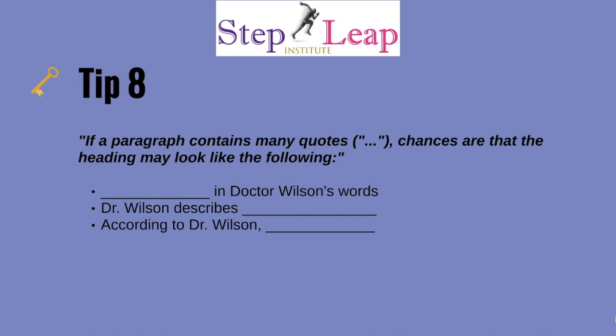So students, last but not least, the final tip is that if a paragraph contains many quotes, that means if the text comes in quotations, or if there are many inverted commas in the text, then there is a probability that the heading may look like the following. For example, so and so in Dr. Wilson's words. Dr. Wilson describes so and so. According to Dr. Wilson, so and so. So there is a probability that your answer would be of such kind.